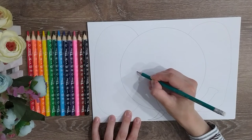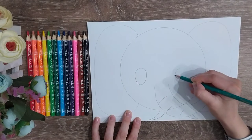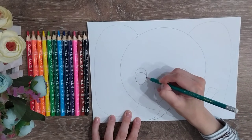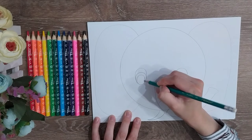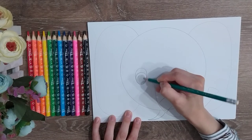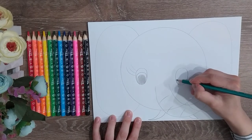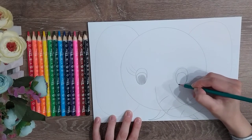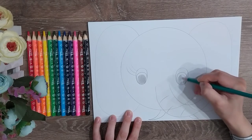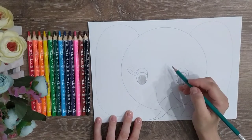Here we need eyes. You can make eyelashes too. Now let's start to decorate it.